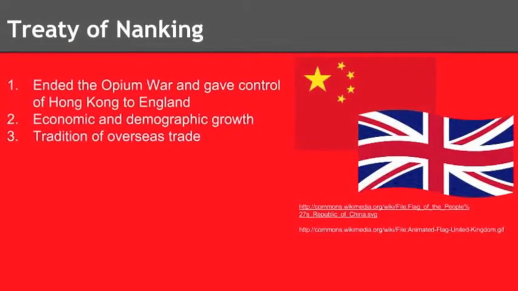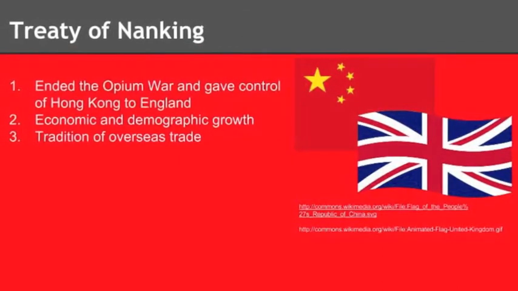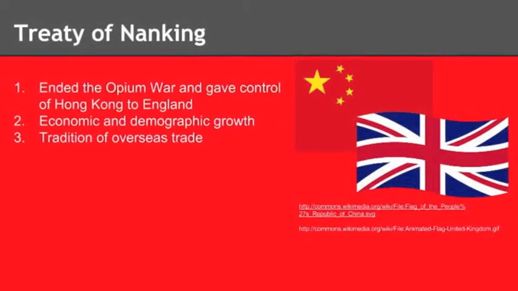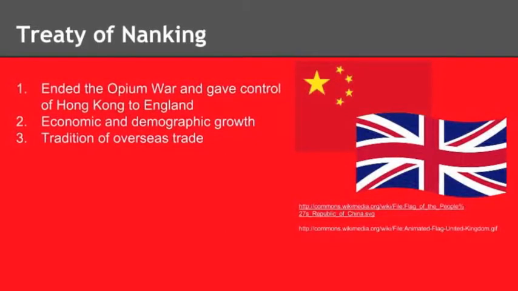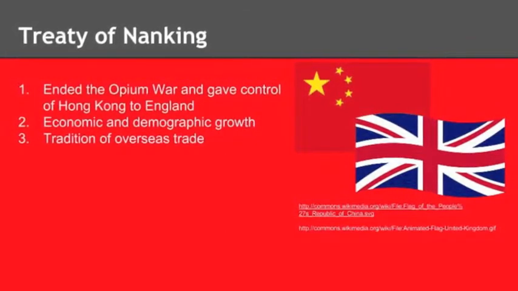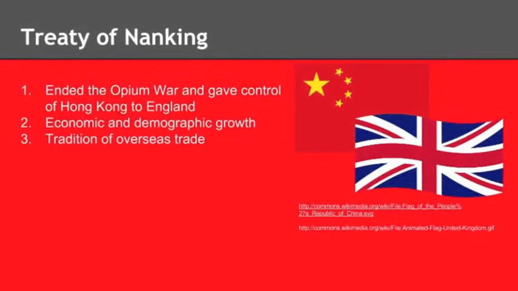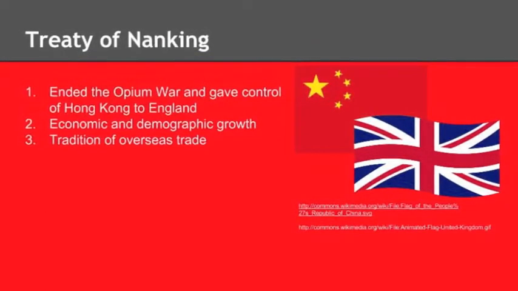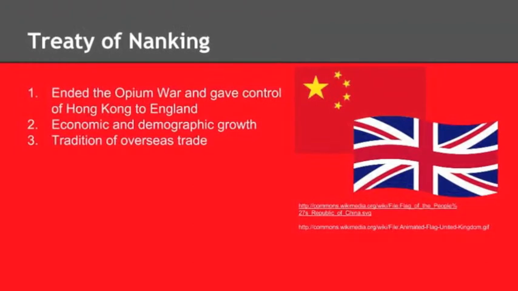The treaty signed in 1942 gave control of Hong Kong over to the British. The British control helped Hong Kong become a major financial center in the area. In addition to this, British control promoted growth in the shipping, banking, and merchant industries. The rapid expansion of industry led to a boom in Hong Kong's population, growing from 7,500 in 1841 to over 85,000 in 1859.